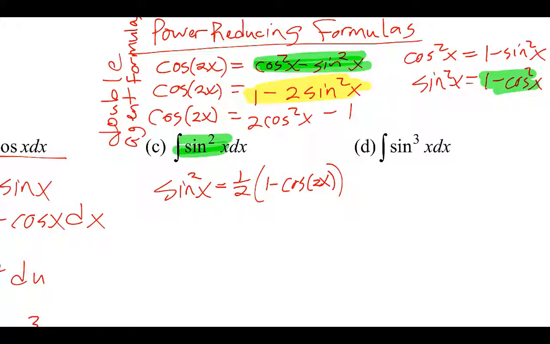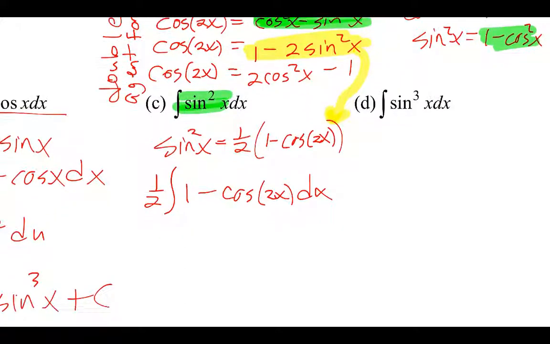If I were to solve that yellow formula up top, that's what I get if I isolated sine squared. Just believe me, I'm sure your algebra is of the utmost quality. What that allows me to do is turn this into 1/2 times 1 minus cosine of 2x. Because degree 1 trig functions, we can integrate those, almost all of them, without any trouble. So that's a lot better, and it's equivalent. Also cool.